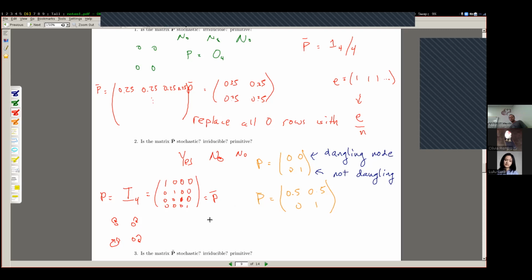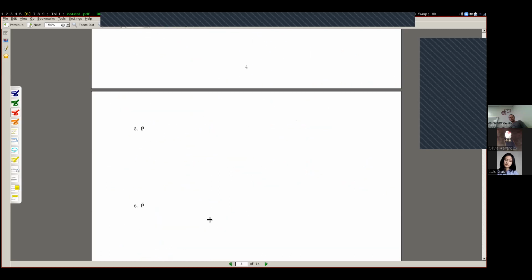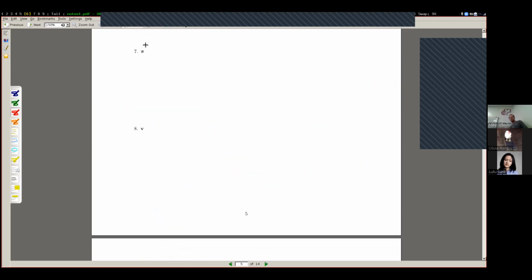I have a question about the pi. What's the proper definition for that? So are you referring to the PageRank vector or the pi vector? Yeah, saying either pi or PageRank vector is fine. So that's like the steady state equilibrium, the stationary equilibrium for the matrix. Yes. If that has a 0 entry, is that sufficient to say that the matrix is reducible?